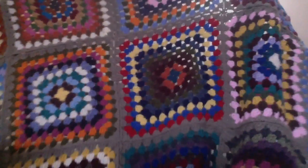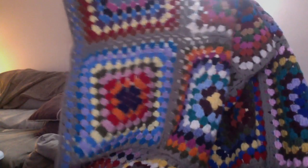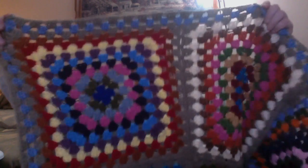So I'm going to try and make some more of these. It's a lot of fun, and I tried really hard to make it ugly, but it didn't work. The final border on all the squares is Karen 1 pound in a taupe color, and it took one and a teeny tiny bit of a second ball to go around, and I made 20 squares. And there's a picture of it fully laid out with His Royal Highness on it on my Ravelry project page, and now I have dog hair on my nose.